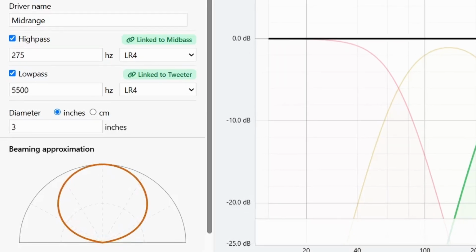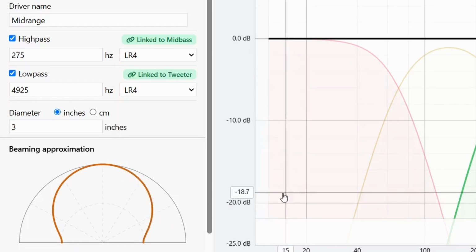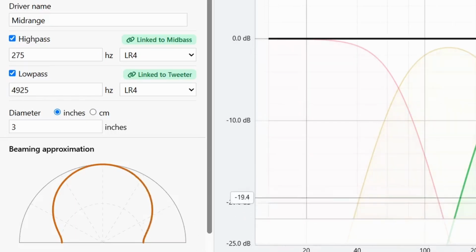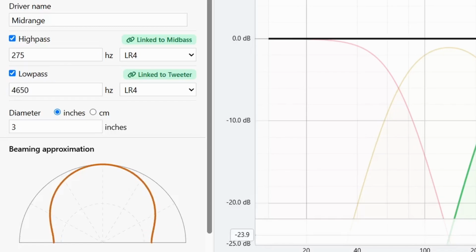As we make our way down to, say, 5,000, we can see that it's getting a little better and there's no longer a null, but the performance is much reduced here compared to, say, the full circle. And what that means is you will hear it with less total volume at those frequencies than you would the rest of the response that's not beaming.